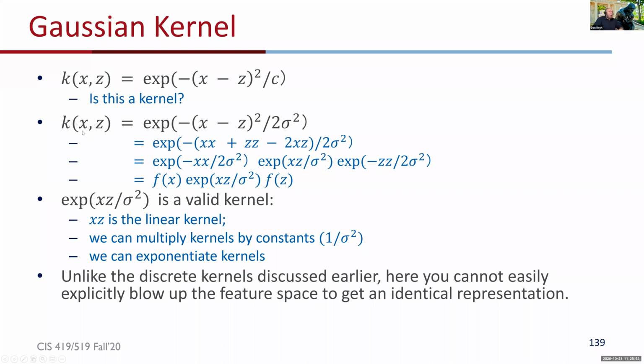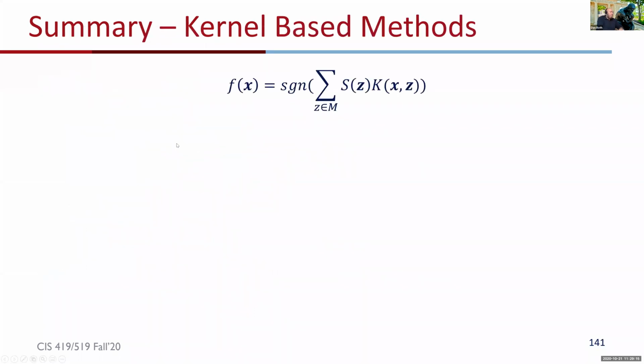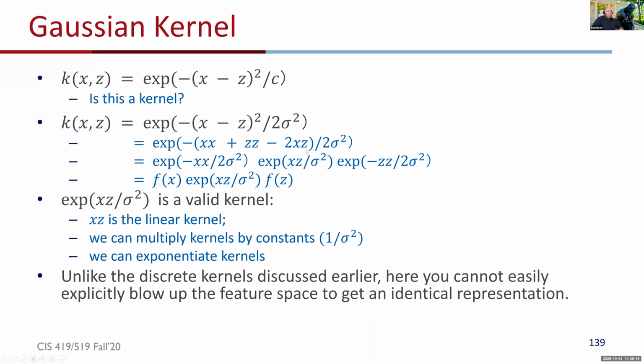So this is the definition of the kernel. And I'm just doing some algebra here. So I'm computing this ||x minus z|| squared, it's written here, divided by some constant. I'm pushing the constant inside for all these three terms. E to this sum is the product of e to this times e to this times e to this. This is just simple algebra. And what I got here is now a function. I'm calling this f of x. The same function on the other side, it's f of z. And in the middle, you got e to the dot product between x and z divided by some constant.